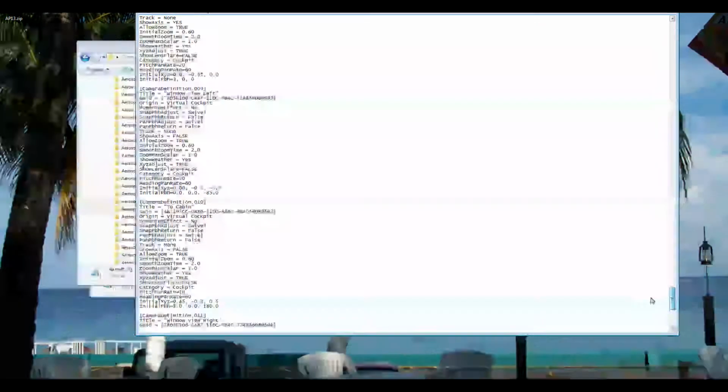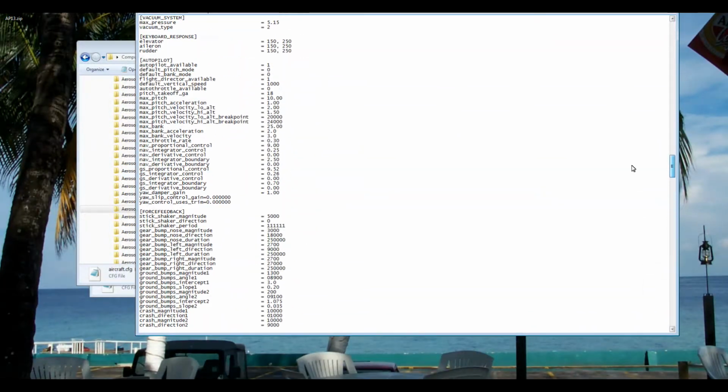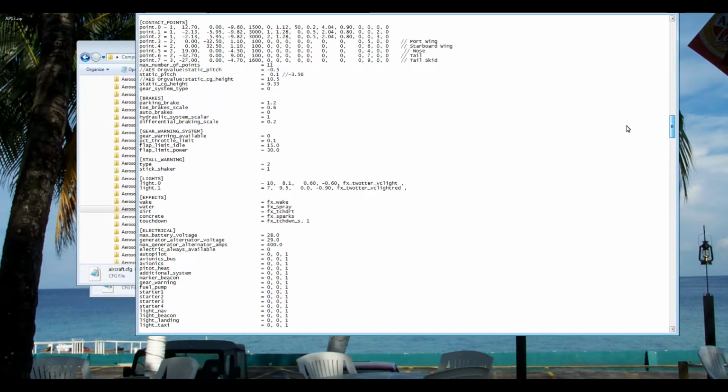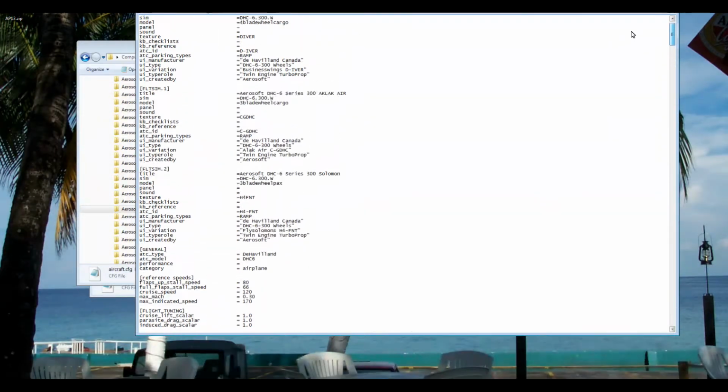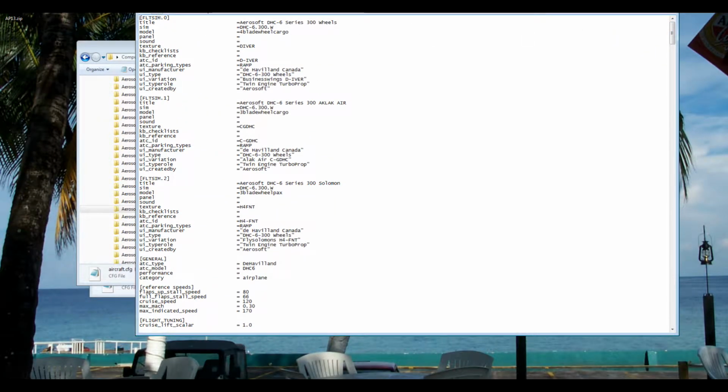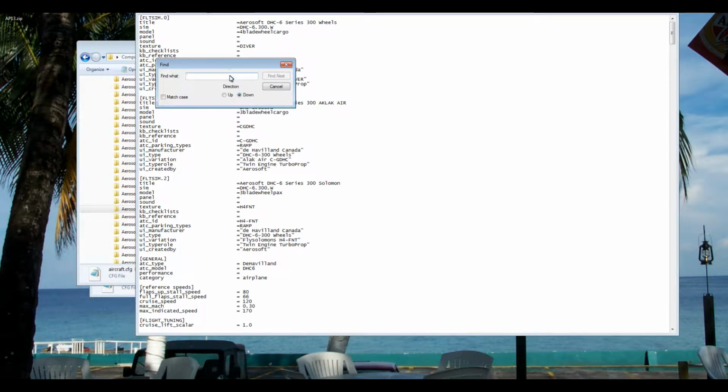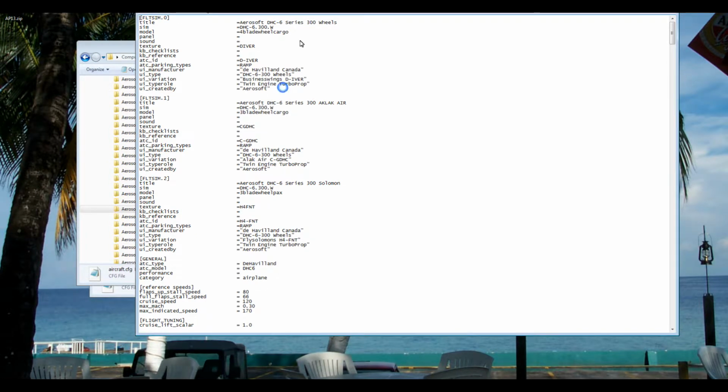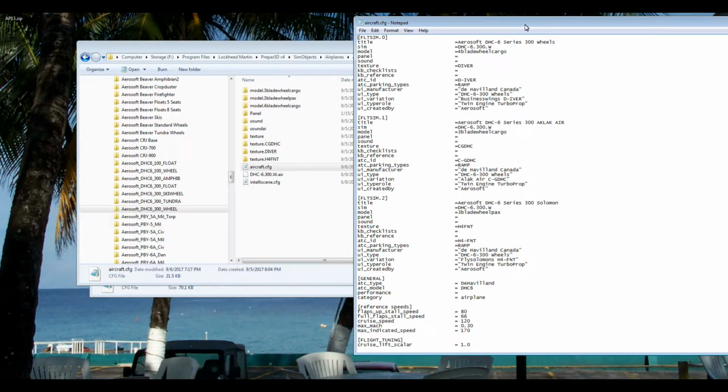We're going to try and go down and see if we got a smoke system. Not seeing it right off, so let's do a quick search. Edit, find smoke. Okay, find next. Okay, there's no smoke system listed here, and so we'll just be putting a new one in there.